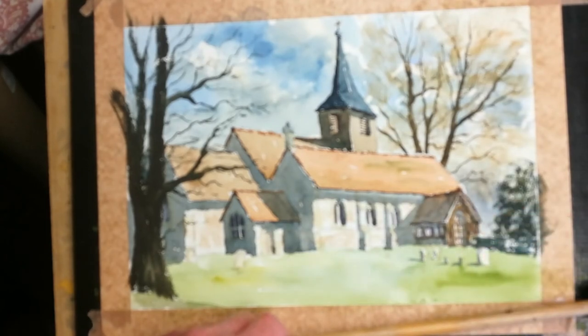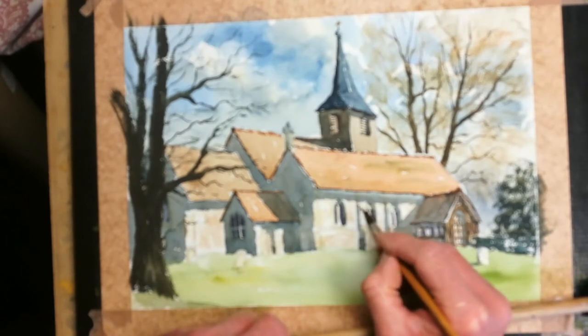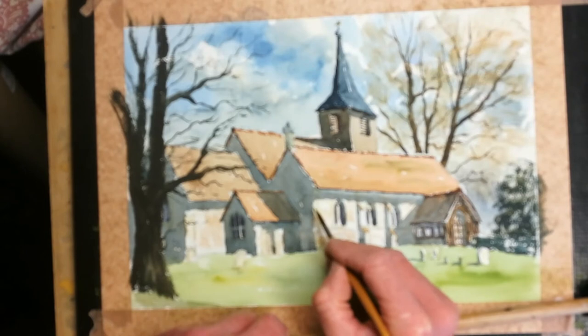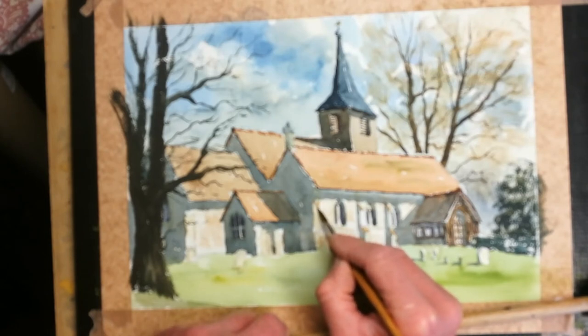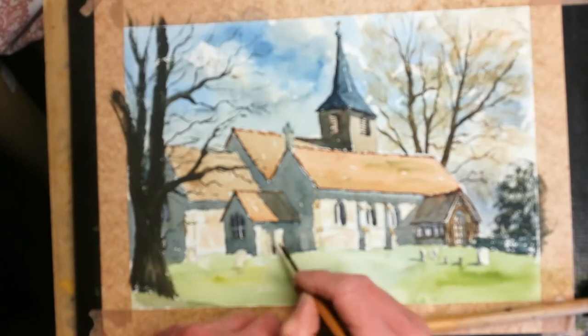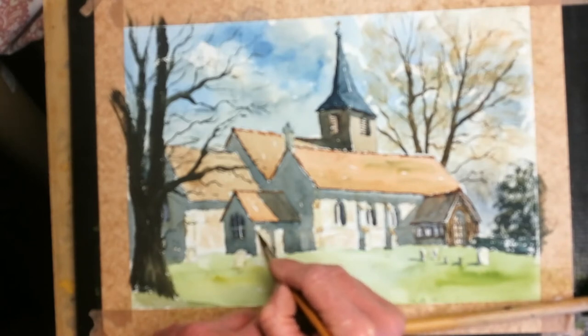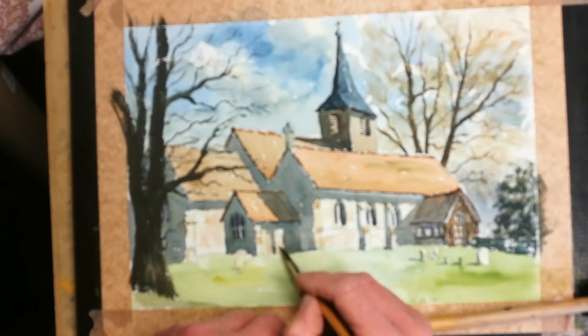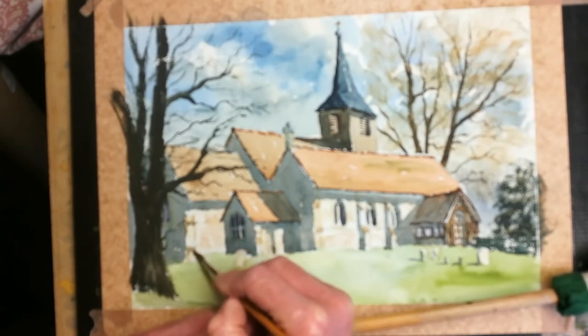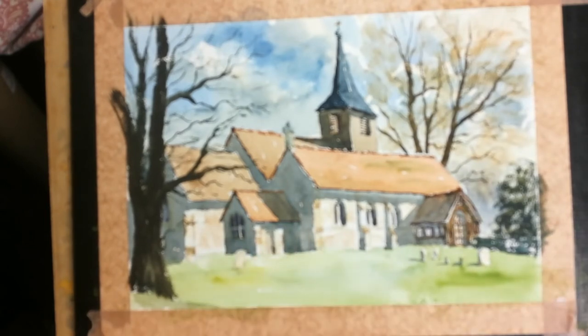Right you are. Just before we go any further, let's add a bit more depth to certain areas of these buttresses. Now, the tops of those buttresses tend to be of a slightly different stone. So to depict that, I'm painting those in a slightly different stone, really. Buttress area there. Boom, boom, boom, boom. Buttress area there. And then there will be another one top of there. Slightly different stone, probably more weathered more than anything.